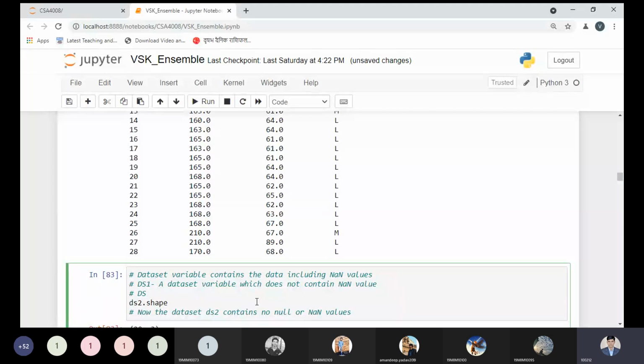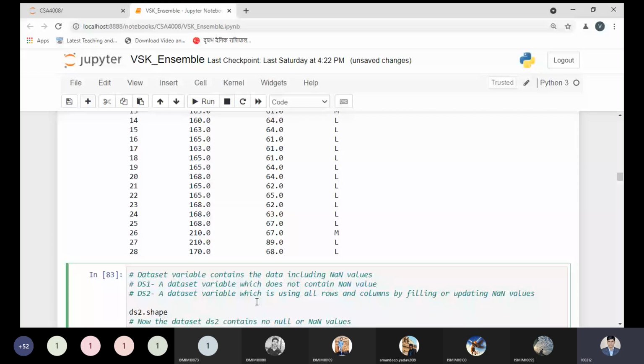And DS2 is also a data set variable which uses all rows and columns by filling or updating NaN values. Okay. Tell me right now, is this concept clear?